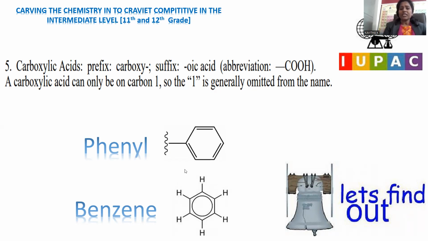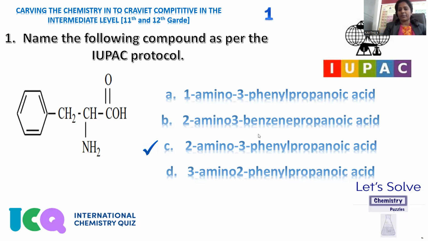And moreover, there is a difference between the phenyl and benzene. Phenyl is represented with one less hydrogen. Benzene is represented with C6H6. If all the hexagon corners are occupied by hydrogen, 6 carbons occupied by the 6 hydrogens is called benzene, and 6 carbons accompanied by only 5 hydrogen atoms is said to be phenyl. So that we can't say benzene. Somewhere it is mentioned as benzene, so that we can omit this. Always this is the kind where we have C6H5, hence the phenyl is the right representation.